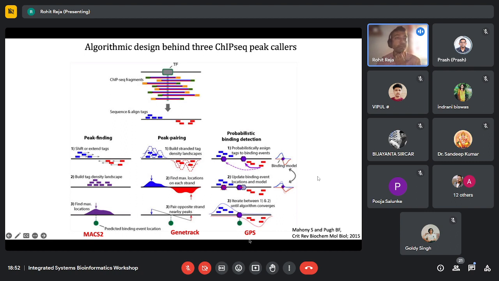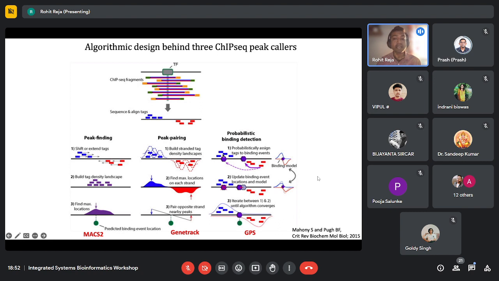And lastly, GPS. I haven't used much of GPS, I'll be honest, because I haven't had a lot of experience with it, but it seems a little bit more statistics oriented, where you start with just randomly positioning your binding site, and then you build a model around the binding site.